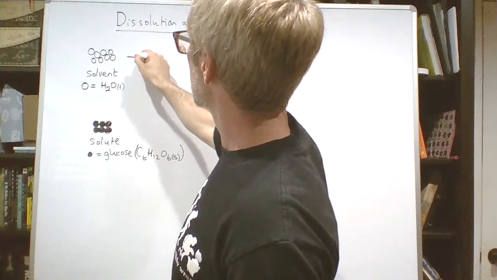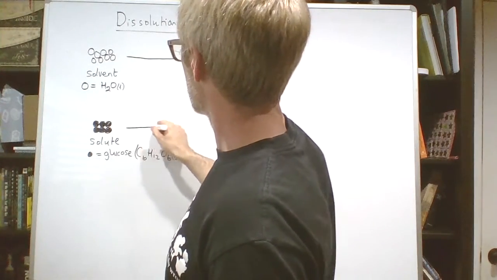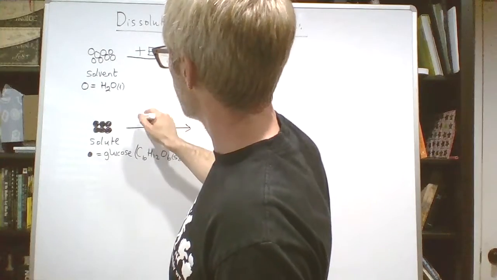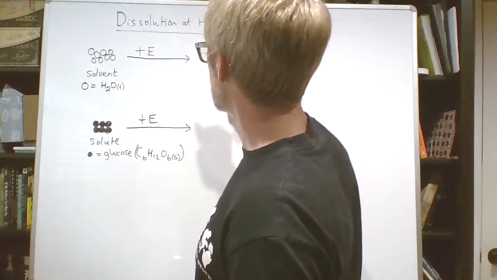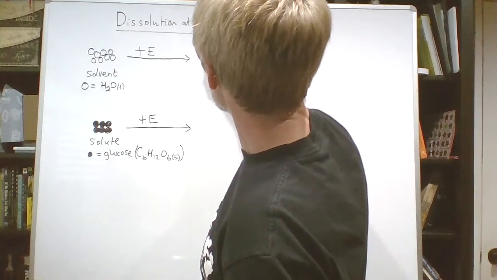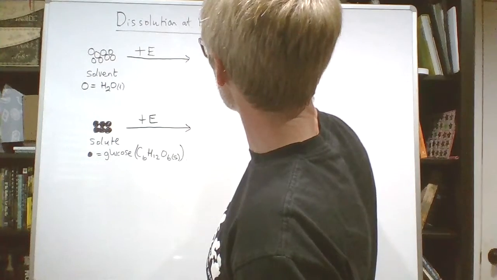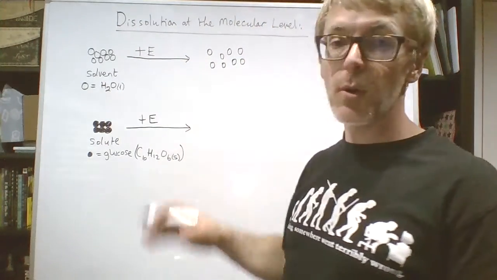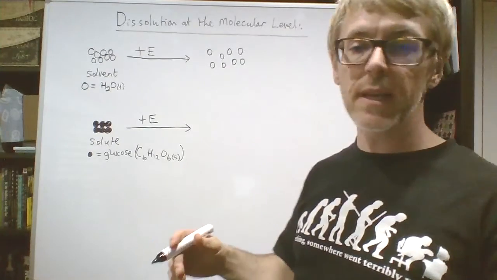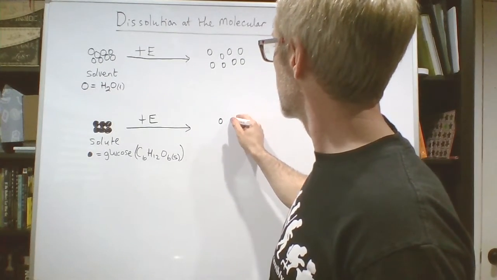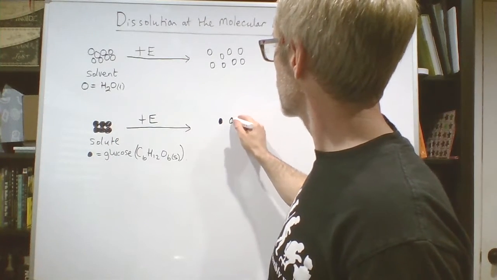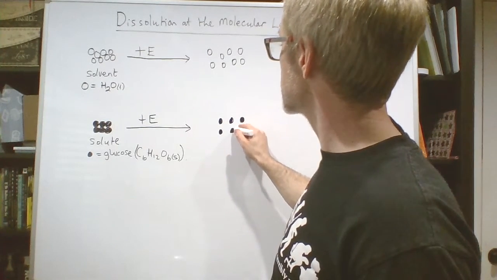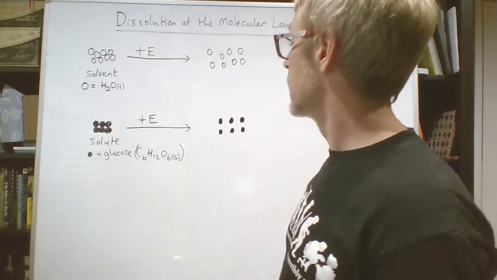So what's going to have to happen is we need to add energy. So I'm going to say add energy, so plus E. I've got to add energy to separate these out a little bit. So I'm just going to redraw them, but with larger gaps between them now. So basically separated them all out. I've broken their interactions, or I've at least weakened their interactions. Likewise, we've added some energy. Where did that energy go? It paid the price of breaking these guys up. Okay, so it took energy to do that.